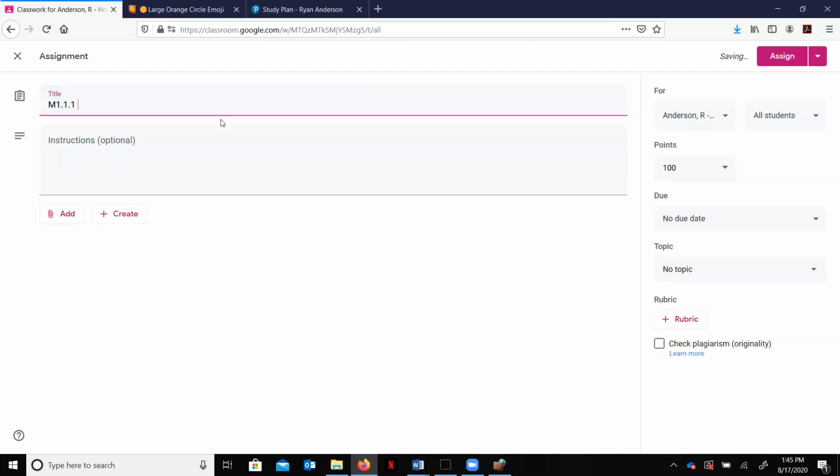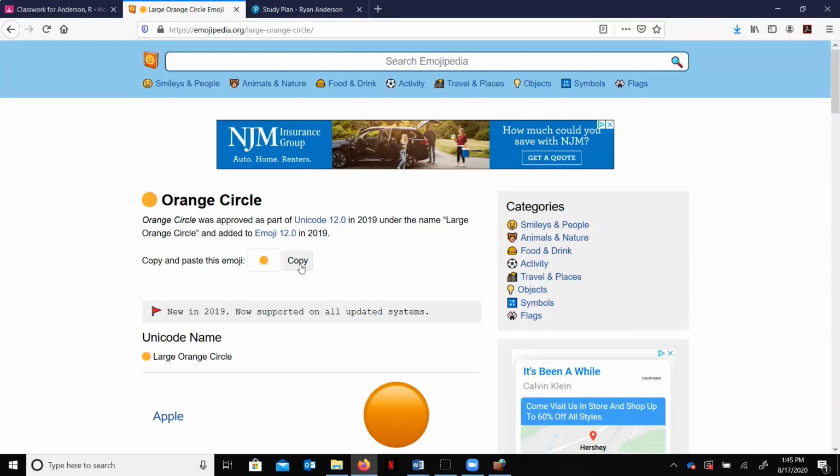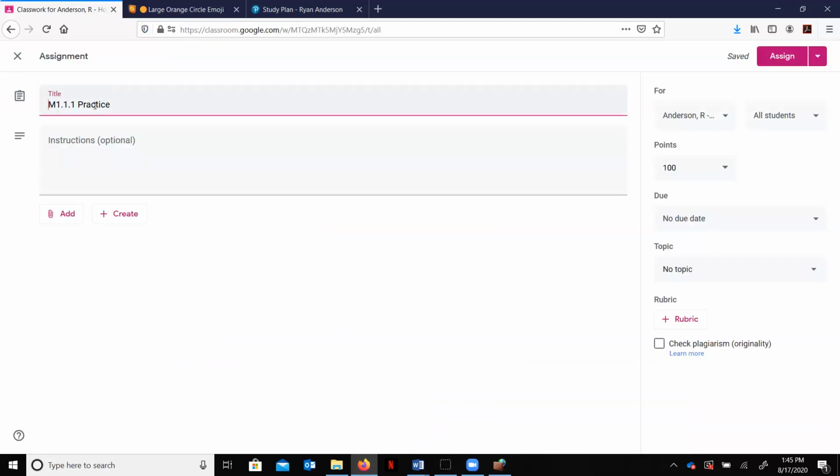And then for this, I'm going to have them do practice, just to do a little bit of practice problems. And I also want to designate exactly what day they're doing it on. So I'm going to use, once again, that same color circle emoji out front. So that way when it's all organized, the students can see all of the orange circles together. Means they're all going to complete that all in one day.